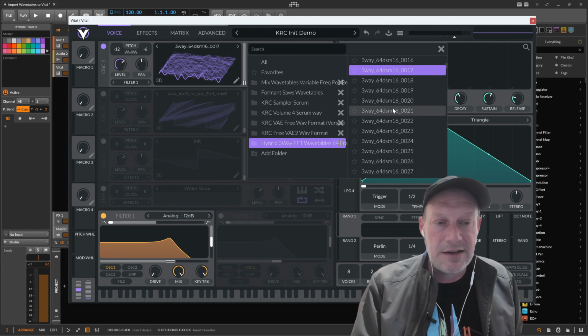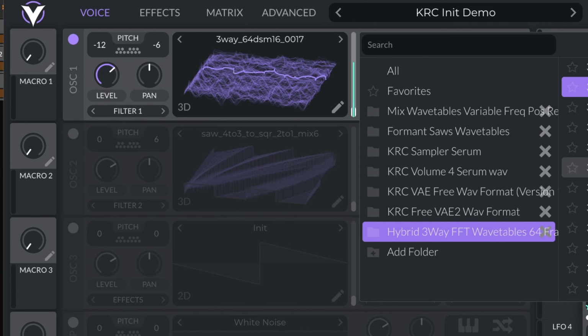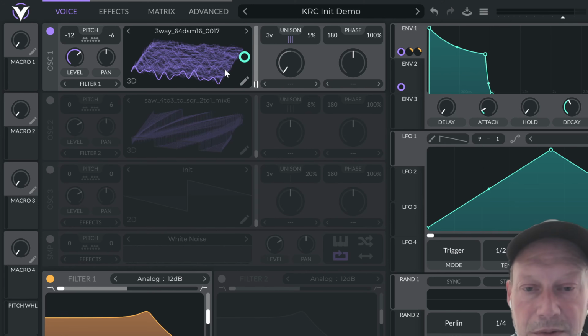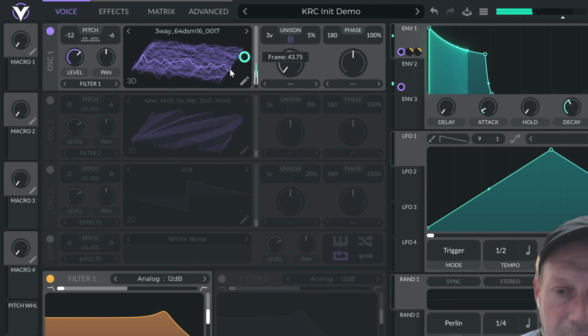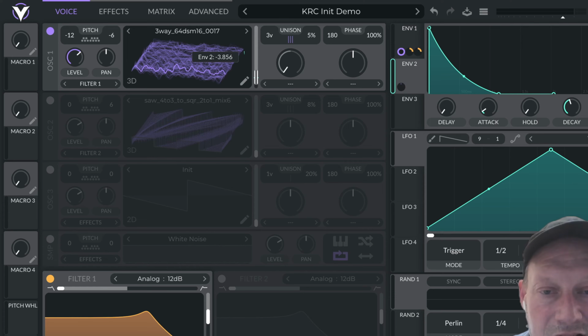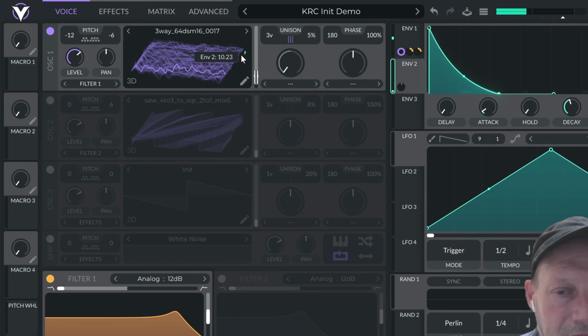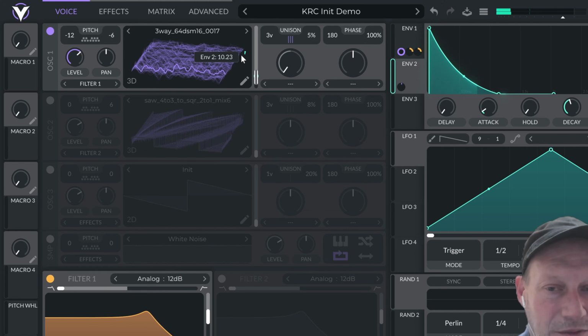One thing I should note, both in KRC Mathwaves and in the free sampler, you will find wavetables that look like this. If you listen to it, whoa, what is going on there? Well, these wavetables are not so much for sweeping, though if you did change your modulation to be very low, you could sweep between some particular waveform and another. Let's just change what is modulating this? Oh, it's envelope 2. Let's just change our modulation to be very, very slight. And see, we're morphing between these two waveforms that are very close together.